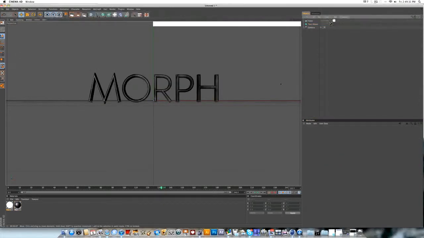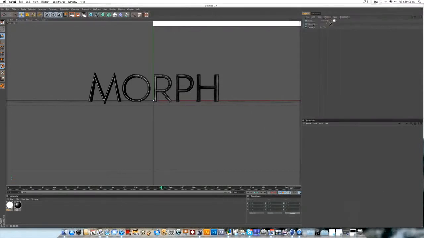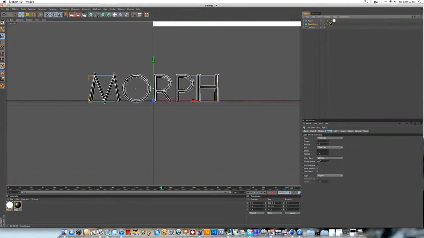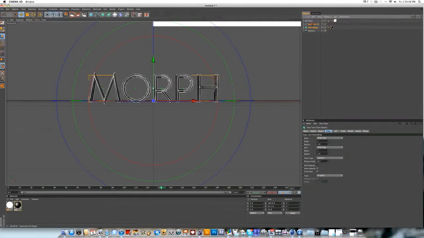Alright, so basically we created our text and we created our lighting, but now we have to create this whole animation, which is what makes this special. How it shakes, almost like it's a liquid, and then expands, and it looks very cool. So that's what this main tutorial is about, how to create that. So we're going to be using explosion effects. So we're going to click here and do explosion effects. And we're going to select the text object and the explosion effects.